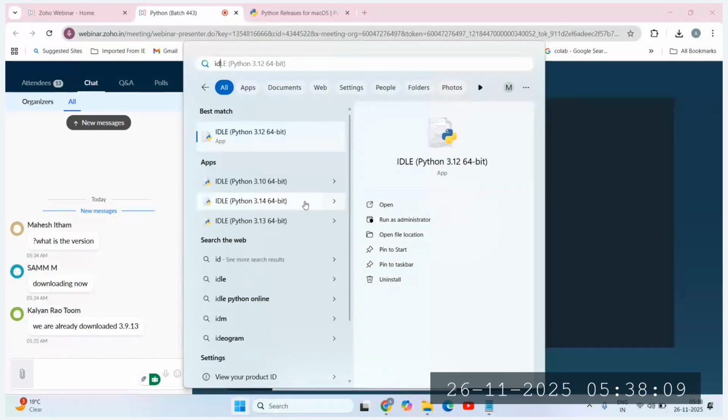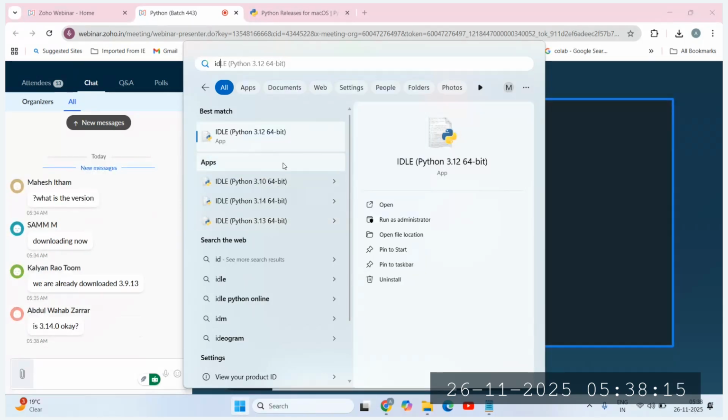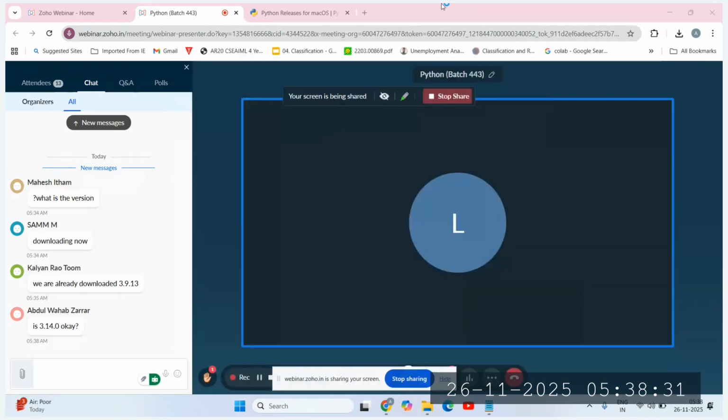In my case, I already have 3.12, 3.10, 3.14, 3.13. I have 4 versions. So even if you have installed the previous version also, you can see it. Okay, so once it's done, you can see this icon. Just click on this icon, then it will open IDLE.